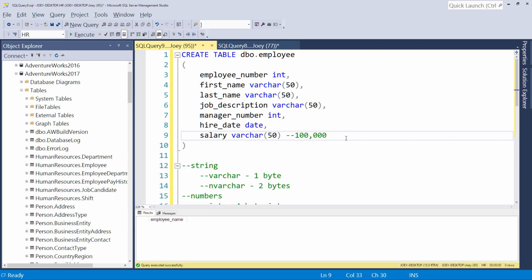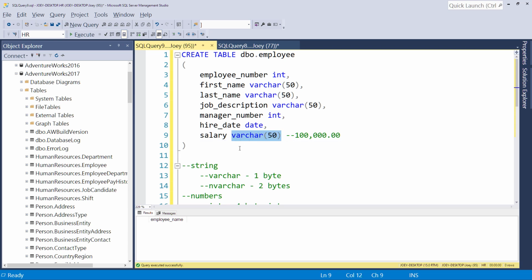1, 2, 3, 4, 5, 6 digits, and then usually on salaries you don't have pennies, but it'd be nice to store 2 more cents on there. I don't know in this case, do we need more than 2 decimal precision? Probably not. So there's 2 routes we can go. We can do a decimal, which will be exact storage, or we can do a float. A float will also give you exact storage to this level of precision. So it's really up to us.